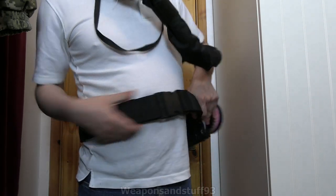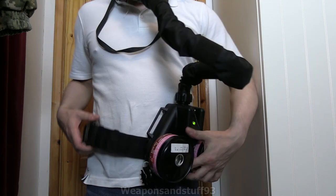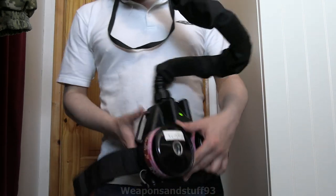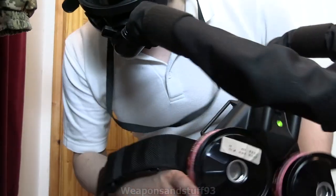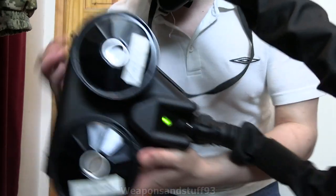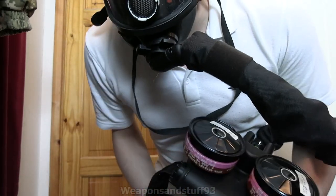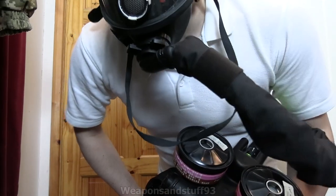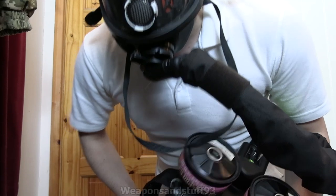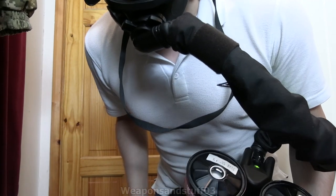I can certainly see from using this why it's held in such high regard by a lot of people. It's simply because it's not too heavy, not too bulky — the layout is quite triangular but not too bulky in any direction — and it provides a good amount of airflow without being too loud. So that's probably why it's the gold standard.